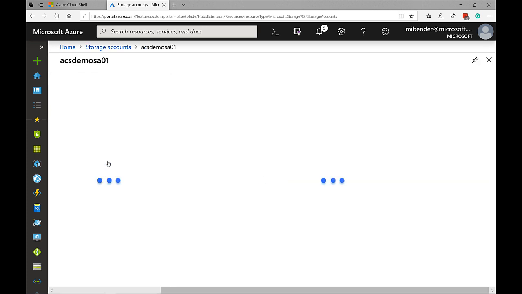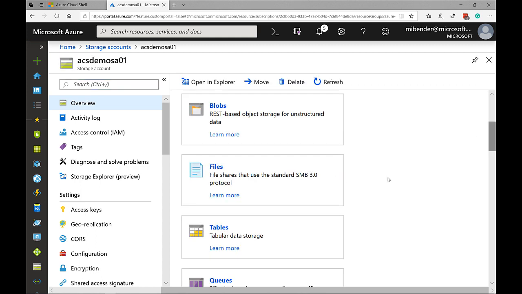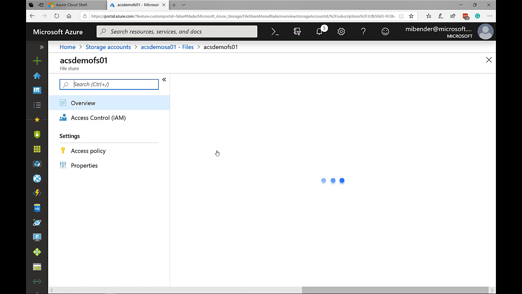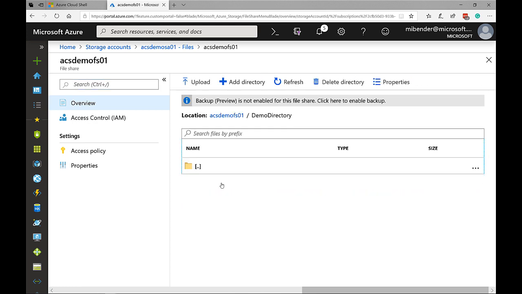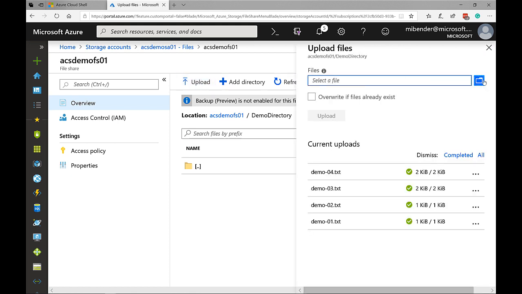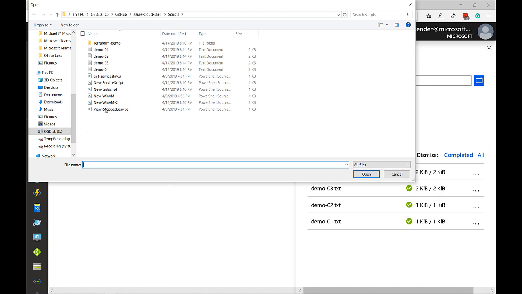If I go into the storage account that has my Cloud Drive, and once that resolves, I'm going to go into Files. You see there's my file share that I created. Notice I have my demo directory and my scripts directory. If I go into the demo directory, I choose Upload, and that will allow me to go into File Explorer locally.